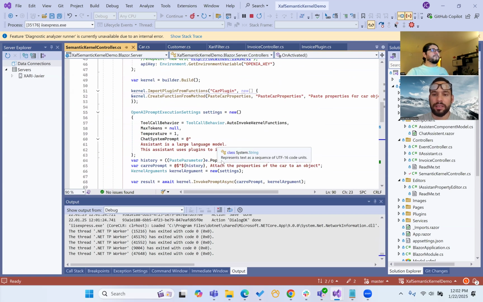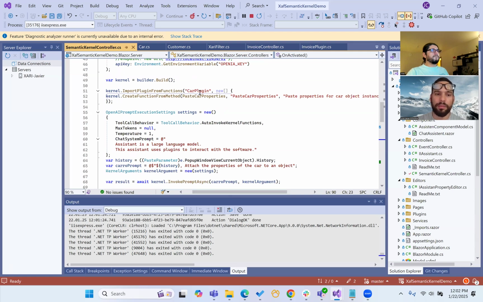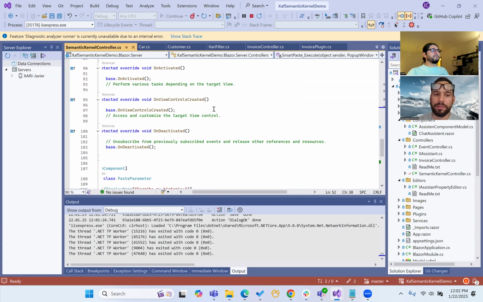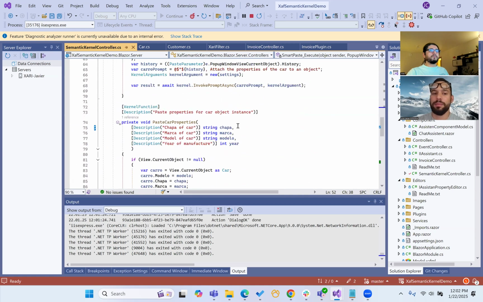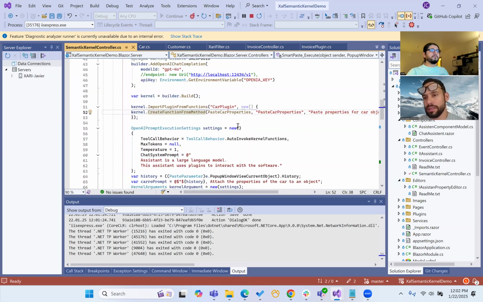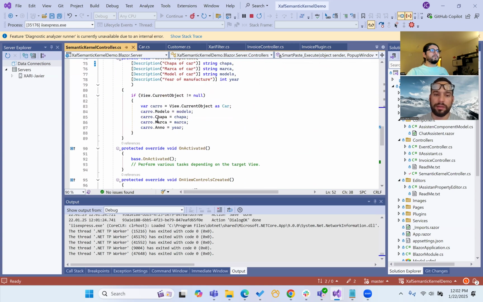And if you see here, we are doing some plugin, but this is basically just passing the method that we need to execute. That's basically it. The LLM is smart enough. These are the parameters for the pop-up. It's smart enough to get that context, get that text, find the relevant information, and then it's up to us with regular XAF code to fill in our business logic. That's basically it, Jose. What do you think?